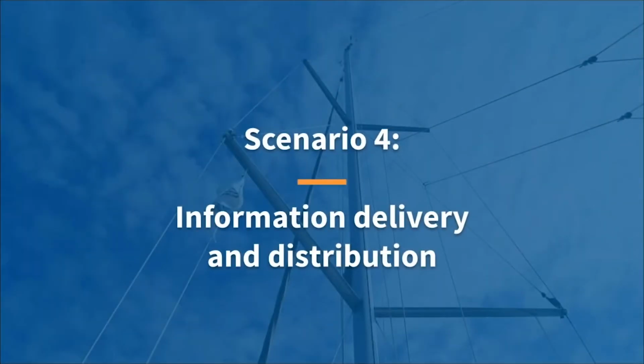To the fourth scenario: information delivery and distribution. This is about making information access effortless for everyone involved. We often see utility companies implementing self-serve information delivery for stakeholders to access, and to provide the end user with the data and format that they need it in. So let's take a closer look again in the next slide.